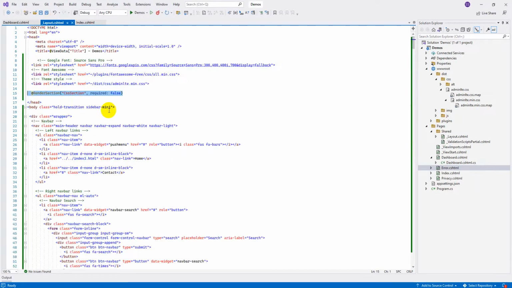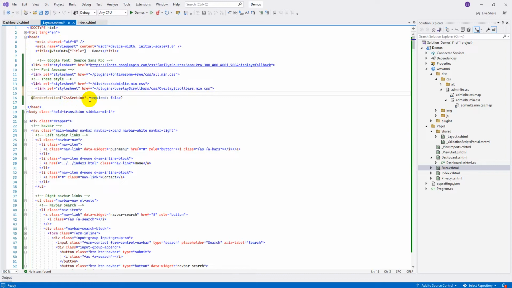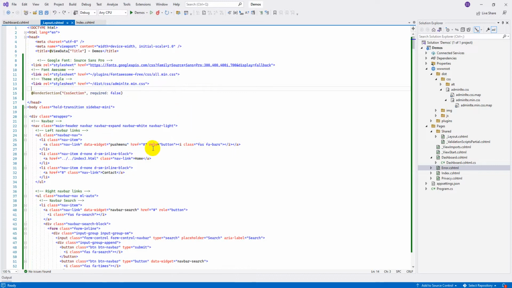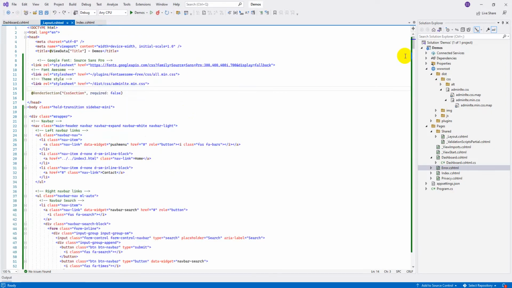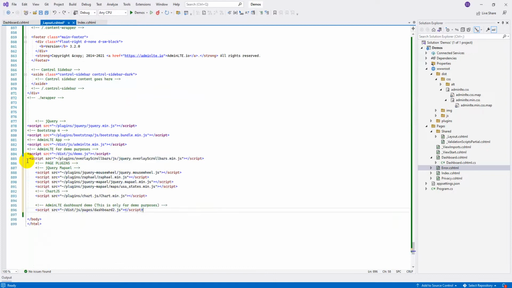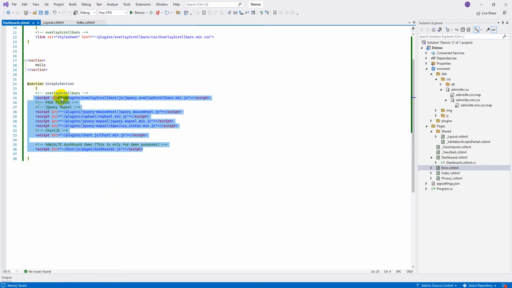I'm not complicating it for you. If you have a simple page, you can also paste all the CSS directly, copy and paste it over here if you don't want a section. So the section is basically needed if we want to load things per page, because wherever we don't need the demo.css, why would we implement it on that page, right? So that also matters. So I'm just implementing the section. Whatever I put inside this section will automatically render on that side.